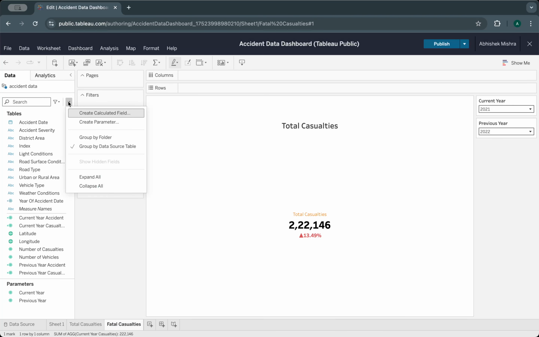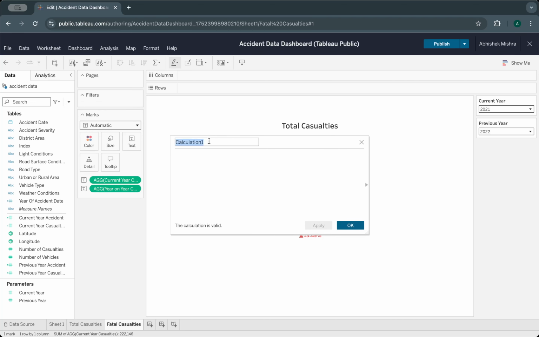And let me create a new calculated field, and that will be current year fatal casualties, and it will be sum of if this accident severity is equals to this fatal. And always remember, the spelling should be same, right?